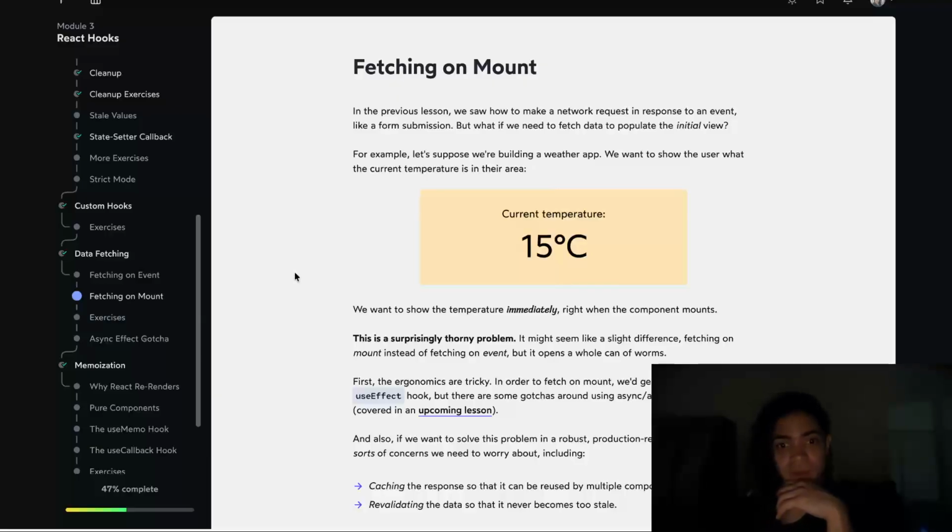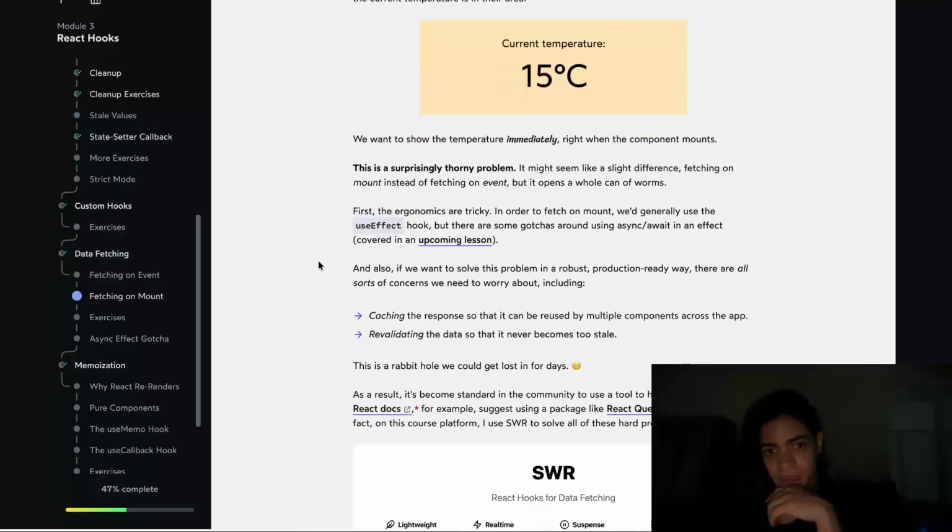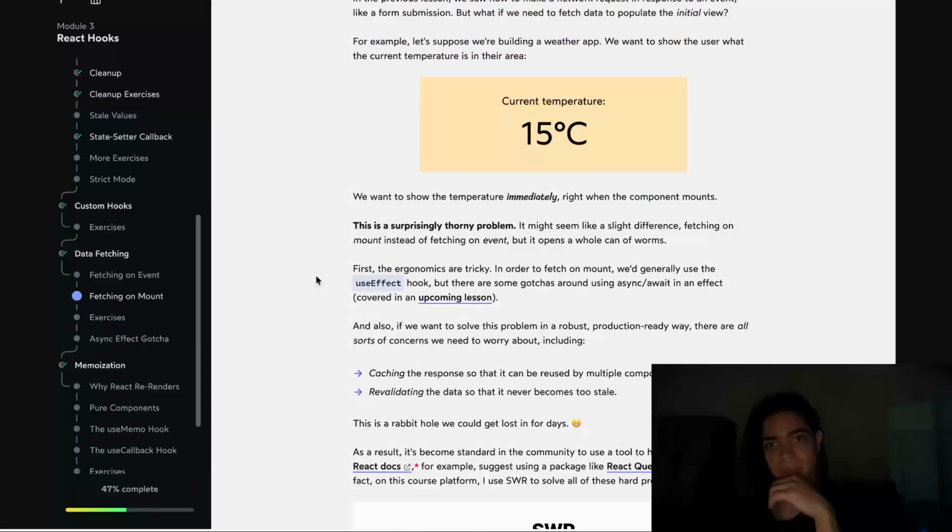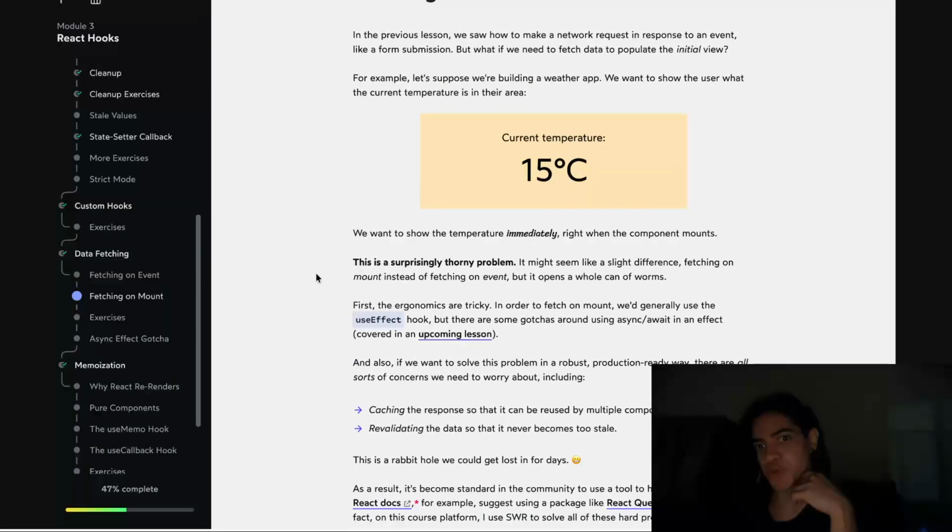The other is fetching on mount. And here there are a couple of problems that happen. For example, there's a very common issue where on the initial view you want to fetch data, but sometimes that data grows stale.